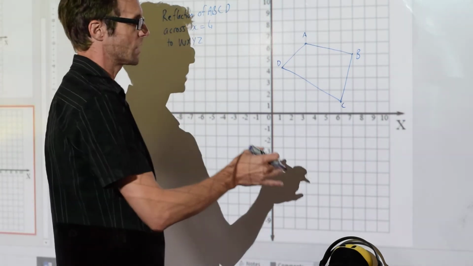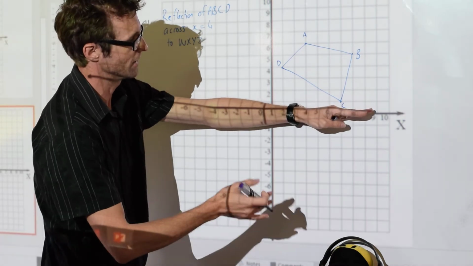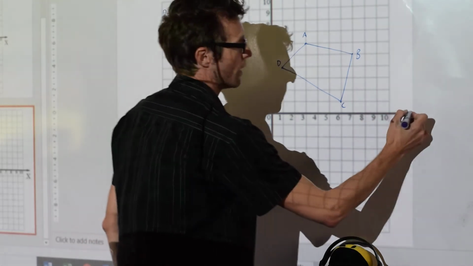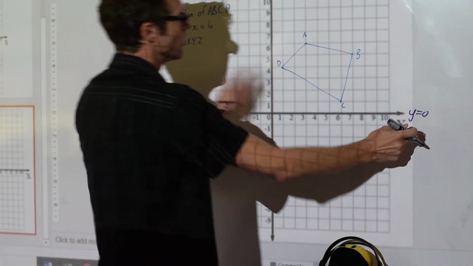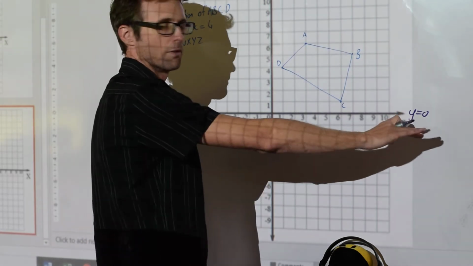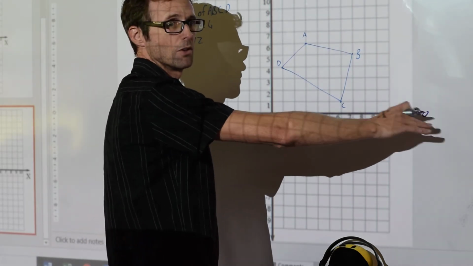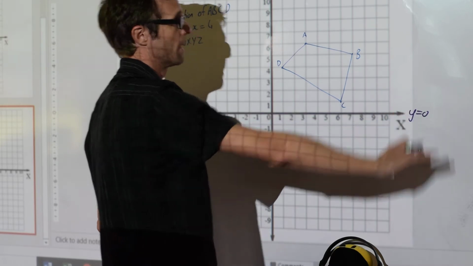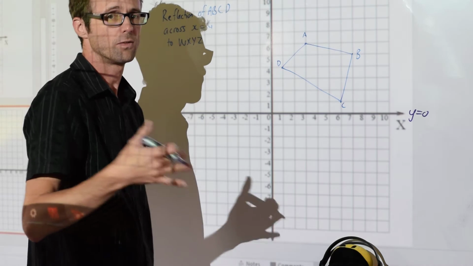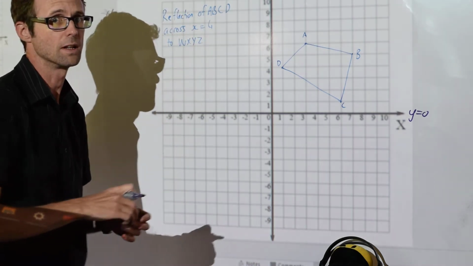Then we can sometimes reflect across the x-axis, so from here flipping across to here, and this is where y is equal to 0. So don't get confused about this. The x-axis, if you're flipping across that, we say y is 0, so that is the y equals 0 line, and the y-axis is the x equals 0 line. That's very important, and students often slip up on that.